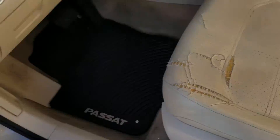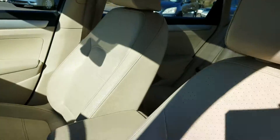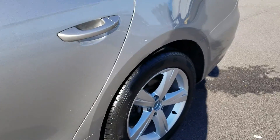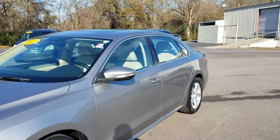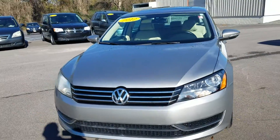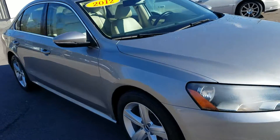I'm actually going to walk outside the vehicle and show you the outside. The only thing I noticed is the seats are a little worn right here, but that's the only place I've seen — the other seats look great. It's got brand new tires all the way around. It's like a silver in color. The car looks great. I mean, for $8,800 bucks, you can't beat it. Runs and drives perfect. Everything works.